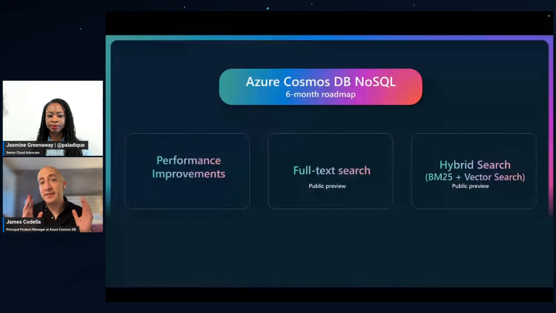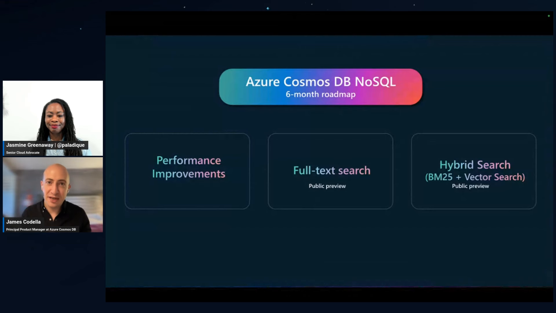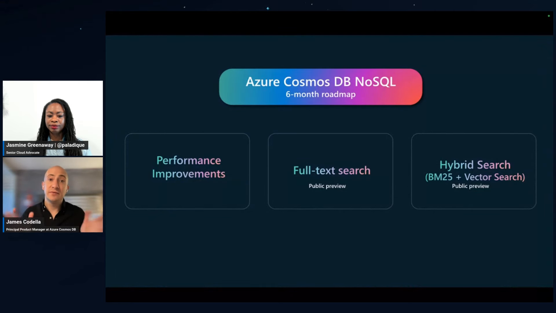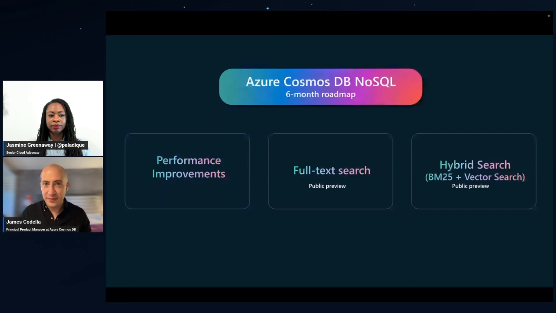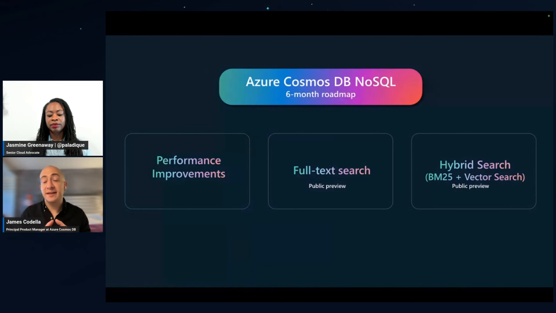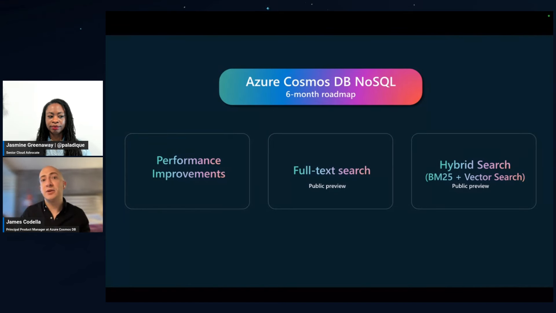Over the next six months, we're going to launch a suite of exciting features to complement our vector search capabilities in Cosmos DB. First, we're looking at performance improvements and optimizations to make vector search even faster — lower latency, higher throughput, and reduced RU cost for vector search. Next, we're releasing full text search in public preview later this year, leveraging a full text index along with text ranking such as BM25. We're also excited to bring a public preview of hybrid search — BM25 text ranking in combination with vector similarity search — allowing incredibly relevant and accurate results from your document store in Cosmos DB for your AI apps.